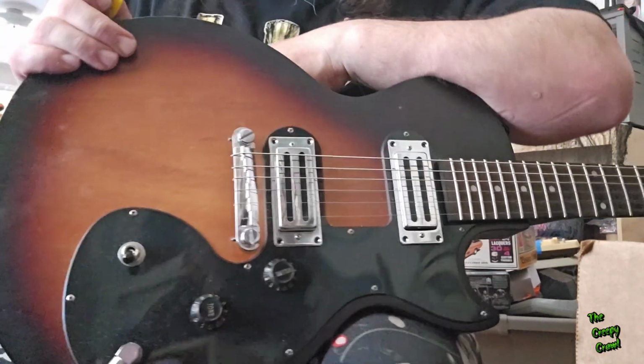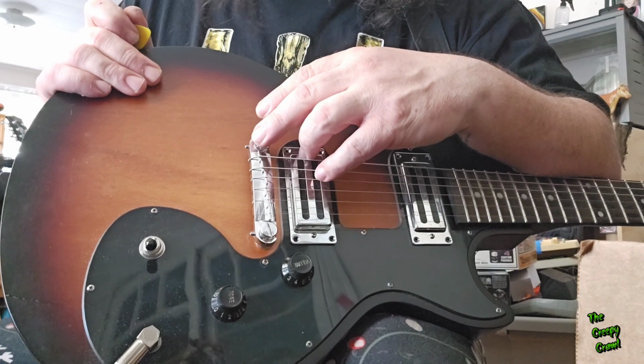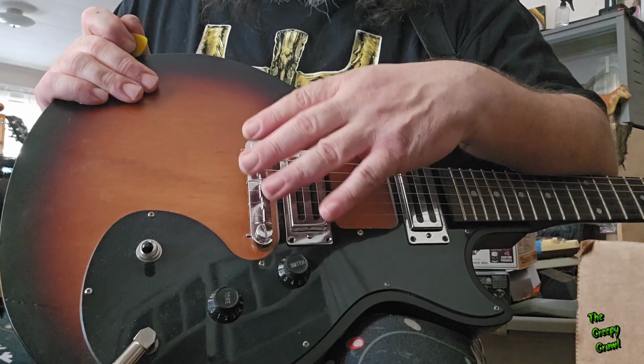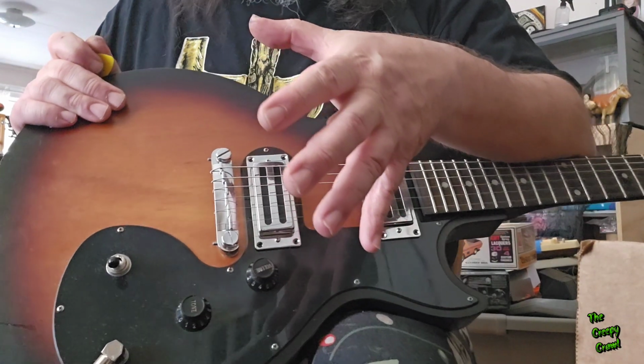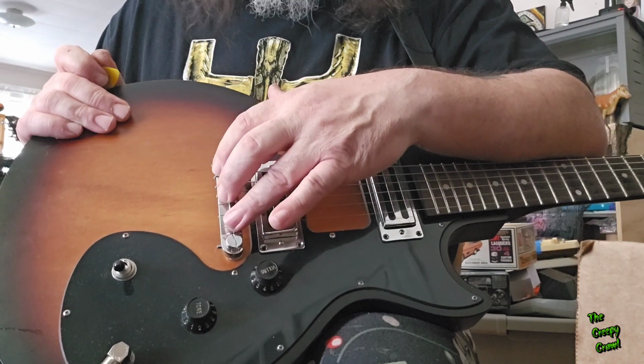This is the stock Epiphone one. I do plan on upgrading this. Guitar Fetish has a really rad, giant brass, solid looking son of a gun that I would really like to put in here.